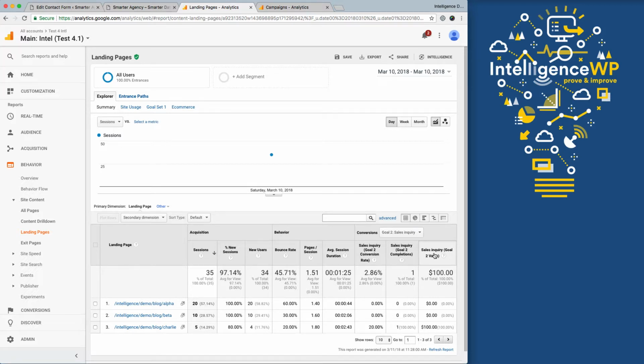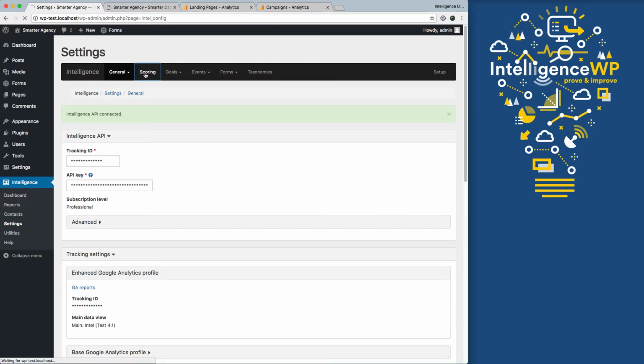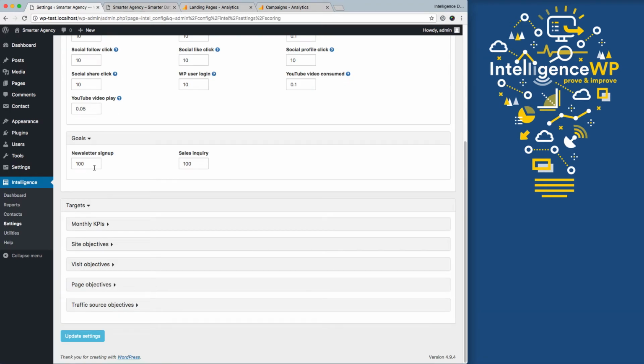The Gravity Forms Intelligence plugin makes it easy to set goal values per form. So if I go back over to my website, I could set my submission value using this field here on a form-by-form basis. But instead, I'm going to go to another interface that allows us to compare different goal scores together. The goals field set allows us to change our goal values. And one of the things that's normally good to do is to think of these as a weight, not necessarily just a dollar value if you don't have good revenue estimates.